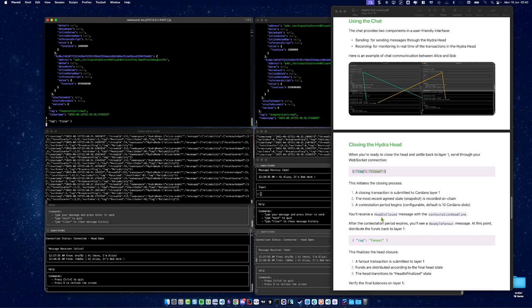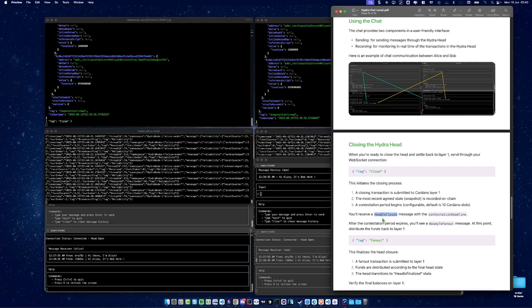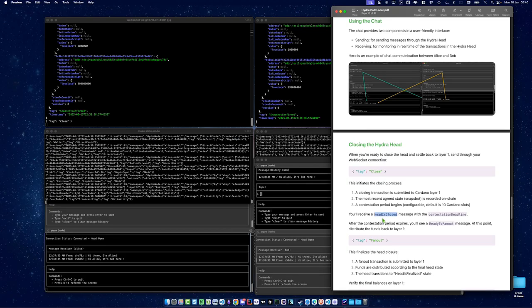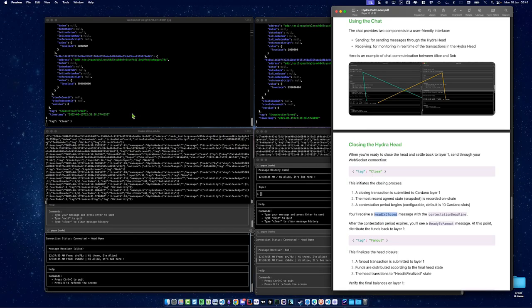We should be receiving a head is closed message. Increase in 10 Cardano slots, maybe. Let's see.